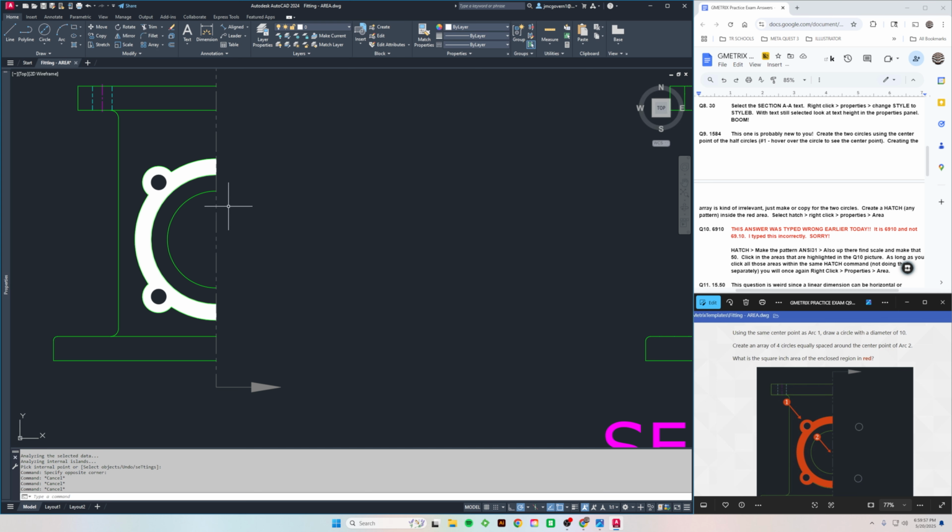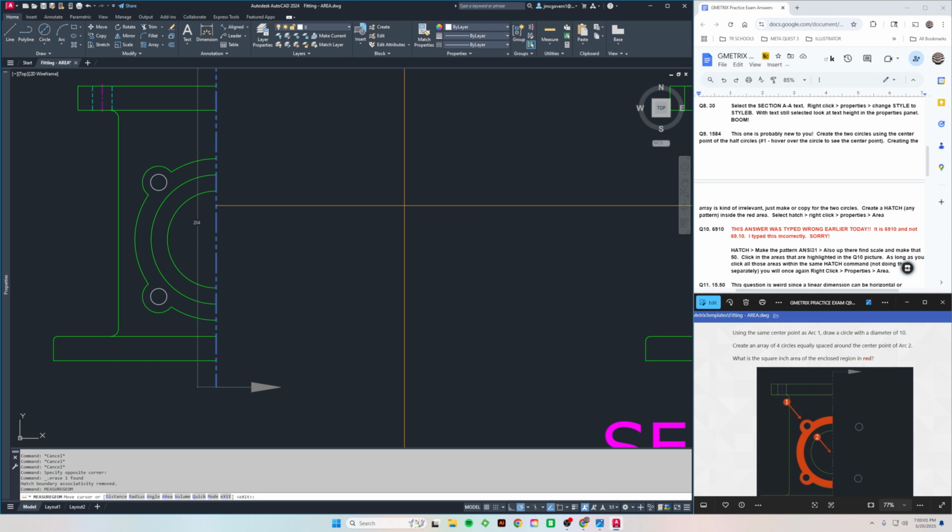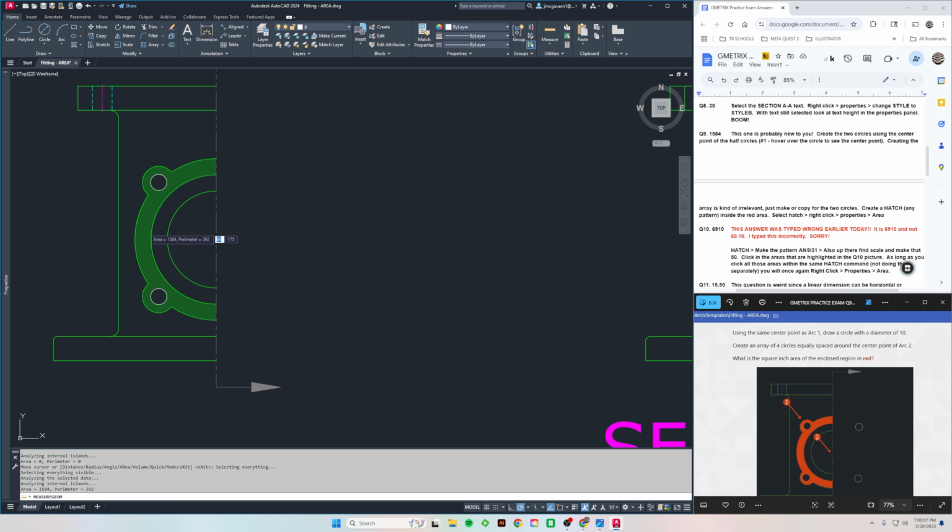What was the other way? I think it was called measure geom or something, which I don't really use. But if you put it in this area, yeah, see, okay. There you go. Area 1584. Good tool to know, it'll work for different things, but hatch pattern is easy too because we know how to use it. All right, moving on to the next one.